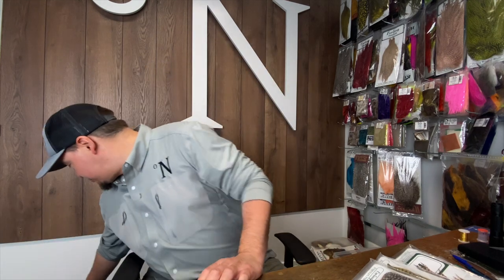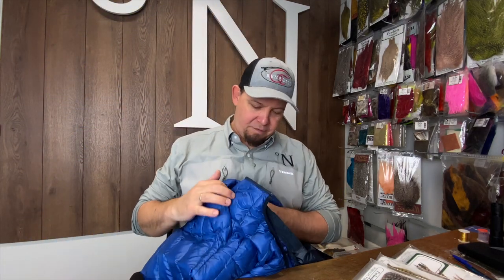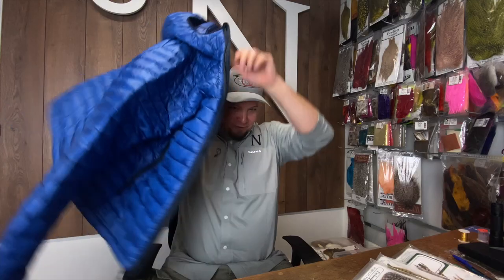The last thing I want to show you is a product that I have been using for the past 4 or 5 trips, something like that. This is the Sims Exstream jacket, the hooded Exstream jacket, and I have really fallen completely for this jacket. It's filled with Primaloft, which is a highly insulating material that keeps insulating even if it gets wet. The way it feels is the best feel I've had of a jacket of this type.